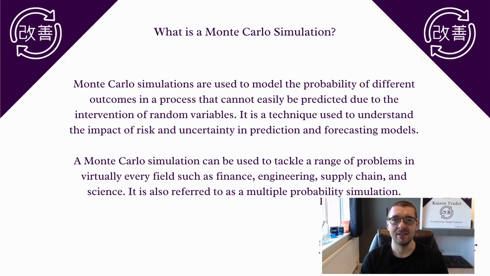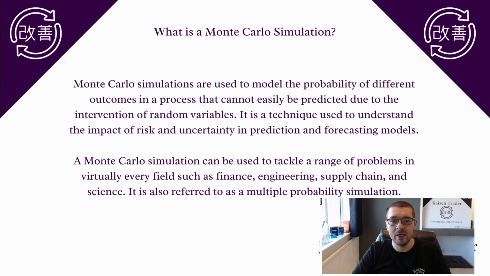And what I'll be doing here is I'll just read the Investopedia definition and then I'll try and relate it back to how it relates to trading. Monte Carlo simulations are used to model the probability of different outcomes in a process that cannot easily be predicted due to the intervention of random variables. So what this is saying is we are going to be using numbers and maths to try and predict the outcome of something happening based on random events.